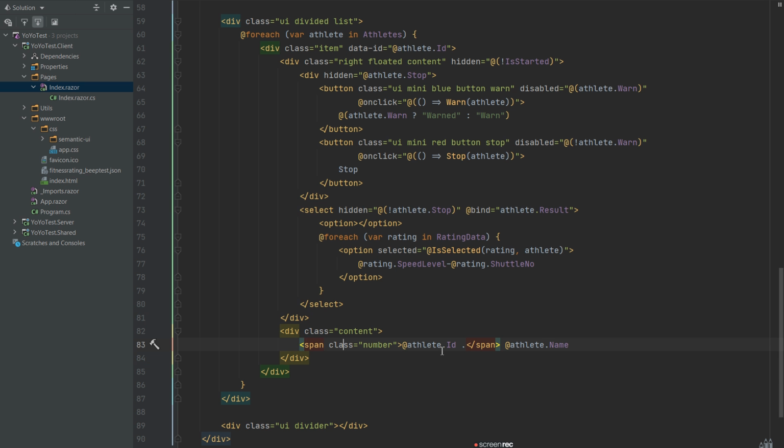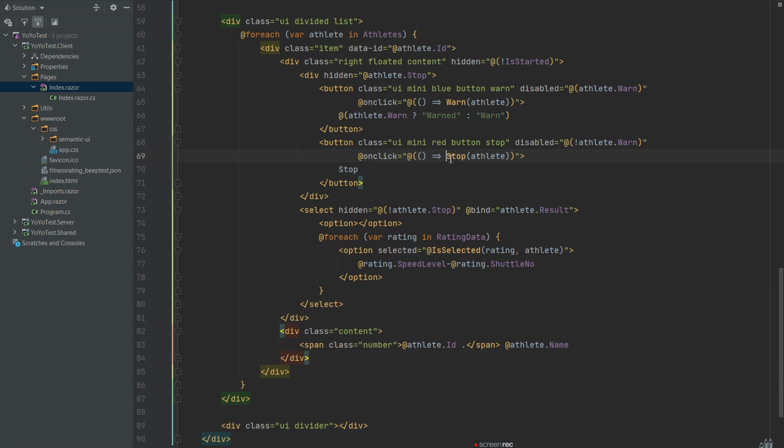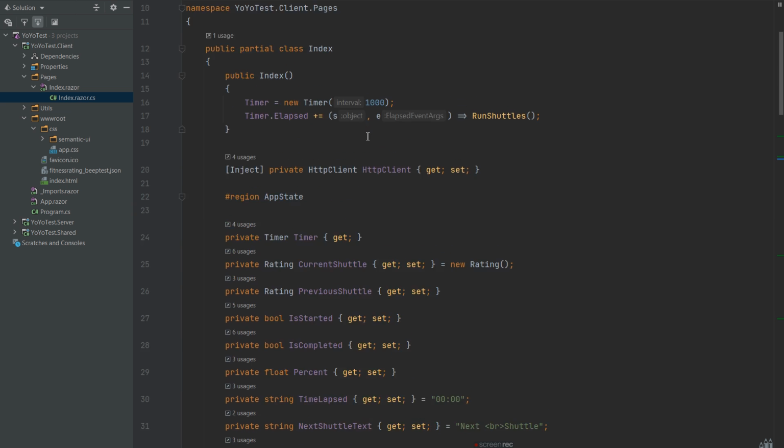And then the athlete ID and the name of the athlete is always displayed, of course. A few event handlers are associated in the UI from here. These are the methods defined or declared in the code-behind file, which is the view model for this view or component. Yeah. So now let's see the view model class.